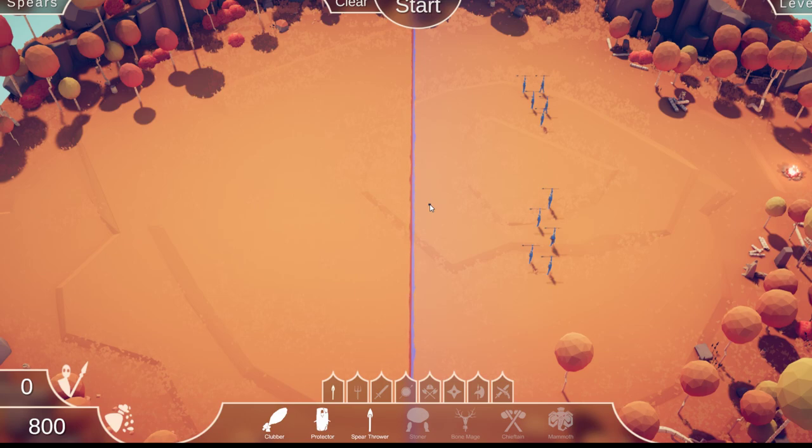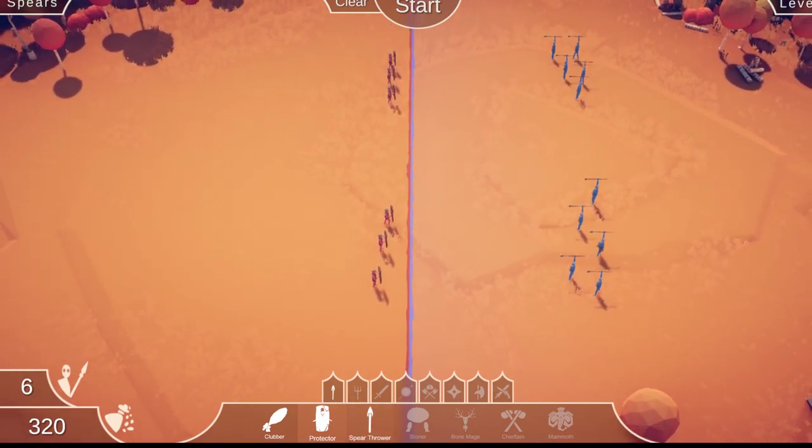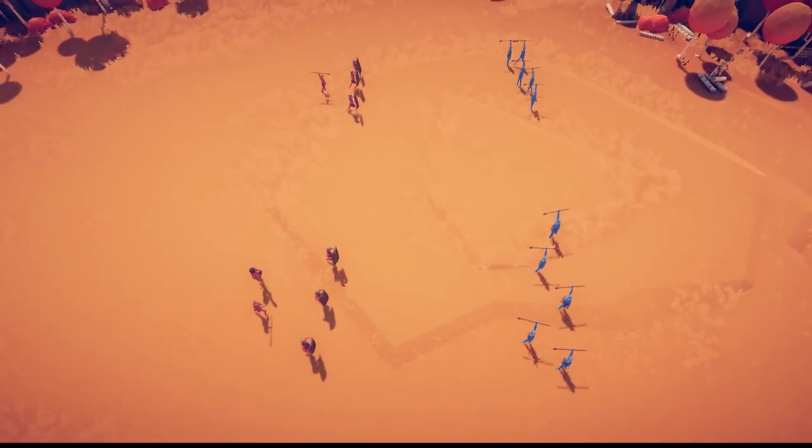Let's move on to spears. So, they've got the spear throwers now. We've got $800. I imagine if we put some protectors out the front here, like so, these are the guys with the shield. We can zoom in a bit here as well. We'll put some spear throwers behind that, see if that actually works. We've got a tiny bit of money left, so we'll put a clubber in there as well. Alright, let's go for it.